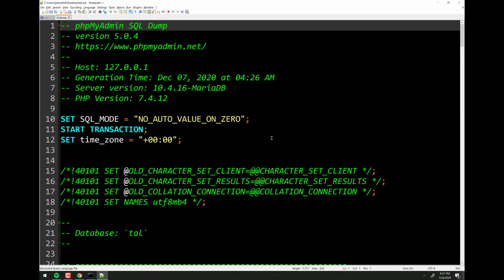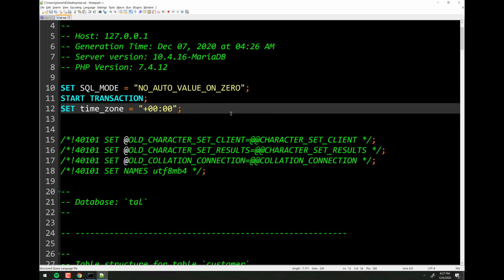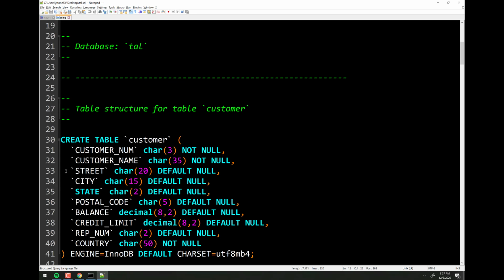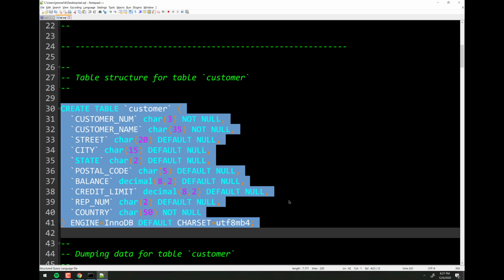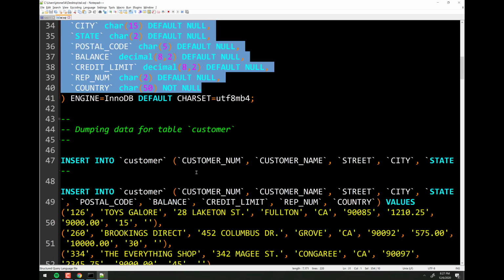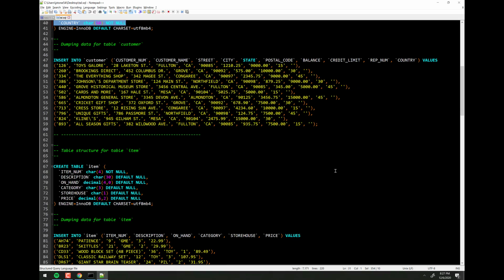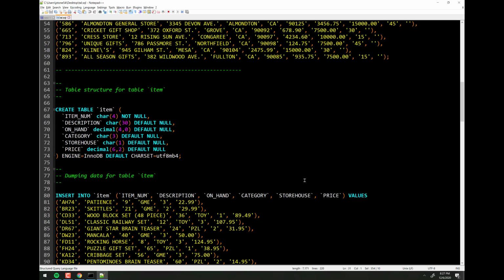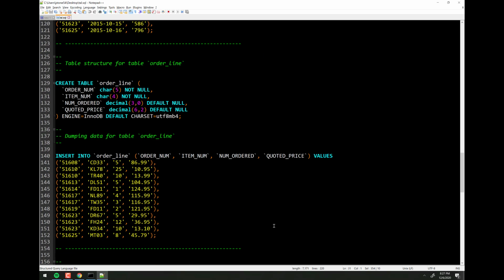And you can see there's some other funky stuff here that we haven't really talked about. Don't worry too much about this. All we really care about is this, right? What's going on here? Well, create a table with all that stuff. We've already done this before by hand, right? It just took the table that already existed and wrote a create table statement for it. And then what did it do? It's inserting all of those records into that table. And then it created an item table and it's inserting the records. So this whole thing, you could just copy and paste right on the command line if you wanted to.